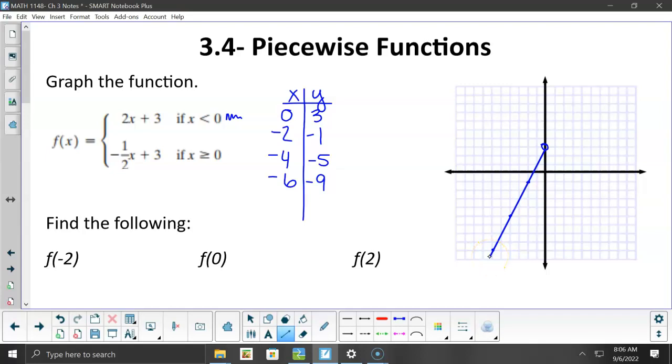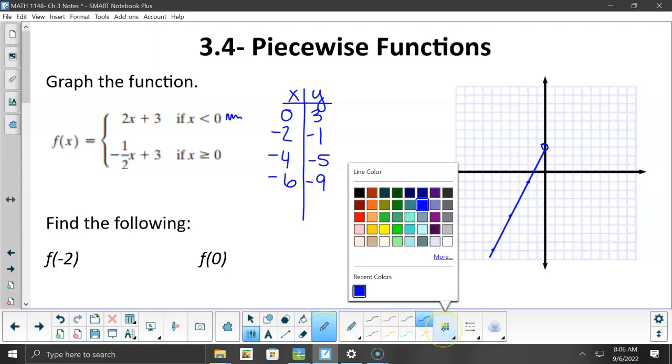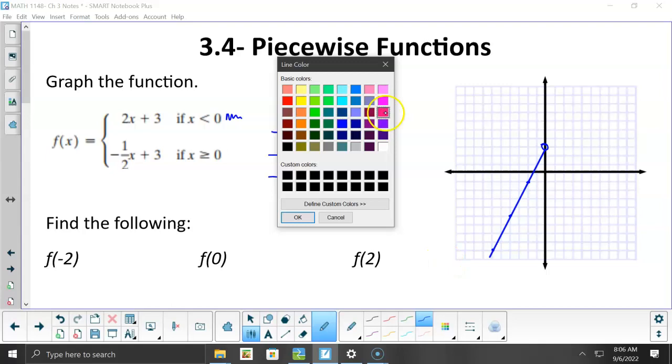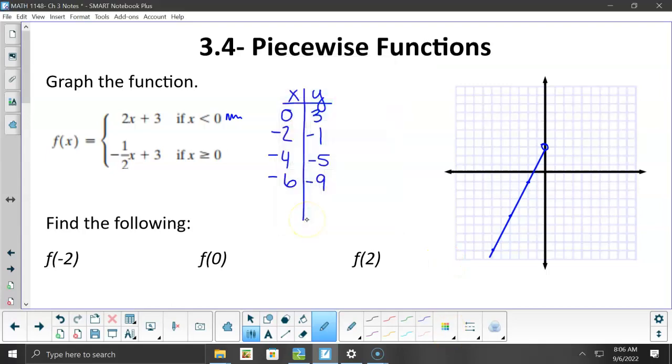All right, so let's start making the table for the other side. Do we have a color of choice? Pink? I can find pink. We going pink, pink. So again, we're starting at 0, but we're going greater than. Now, notice it's multiplying by a -1/2. Pick even numbers when you go to plug that in, because let's be honest, even numbers divided by 2, we can find those.